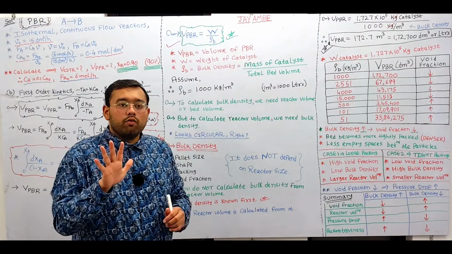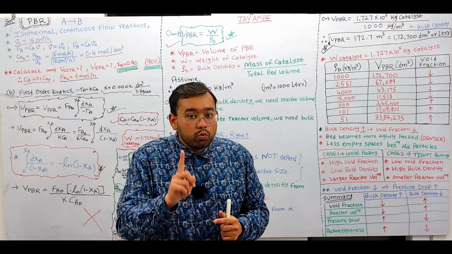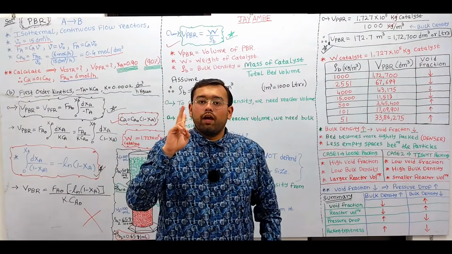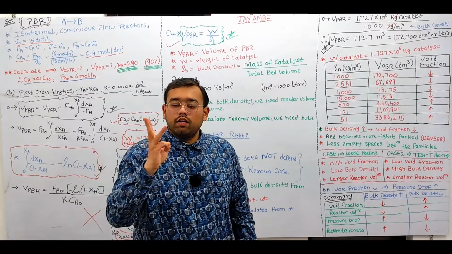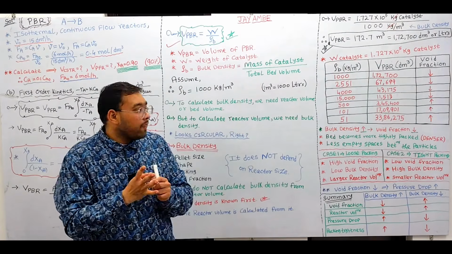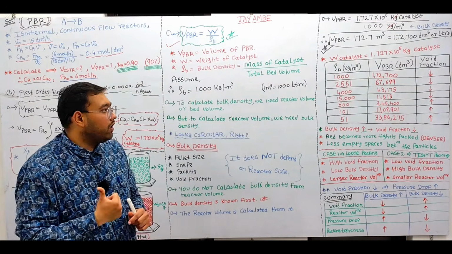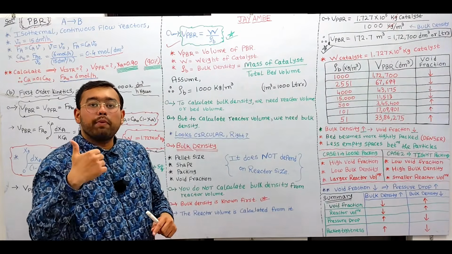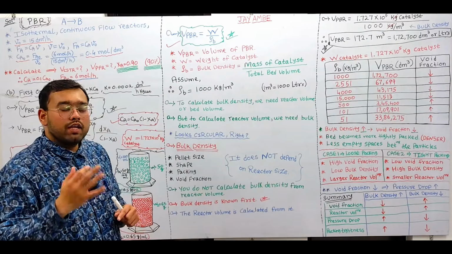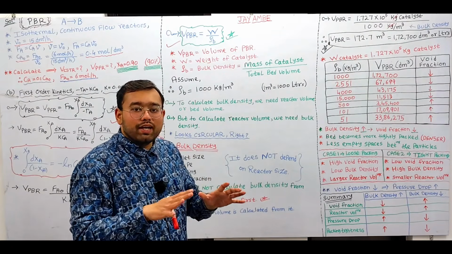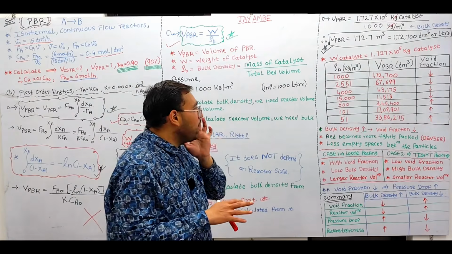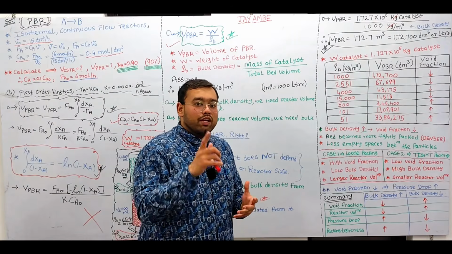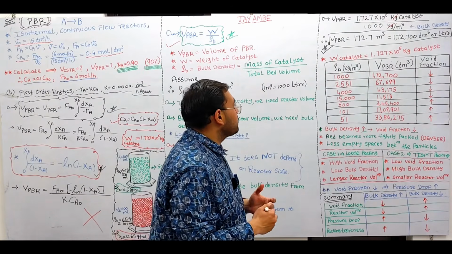So here we are going to compare 5 different things together. It will be very interesting. Remember this: we are going to compare bulk density, pressure drop, void fraction, reactor volume, and packing tightness. So we are doing a comparative analysis of 5 different things. It is a real scenario in the industries, how we design the volume of the packed bed reactor. So it will be very interesting to understand. Understand carefully.